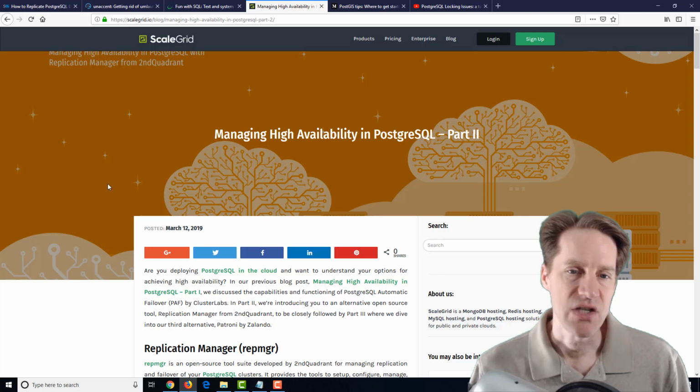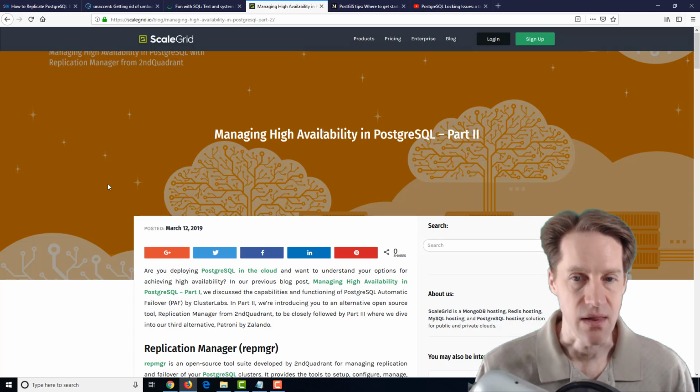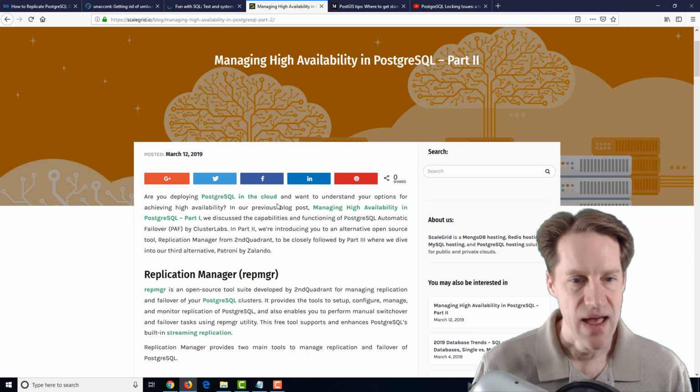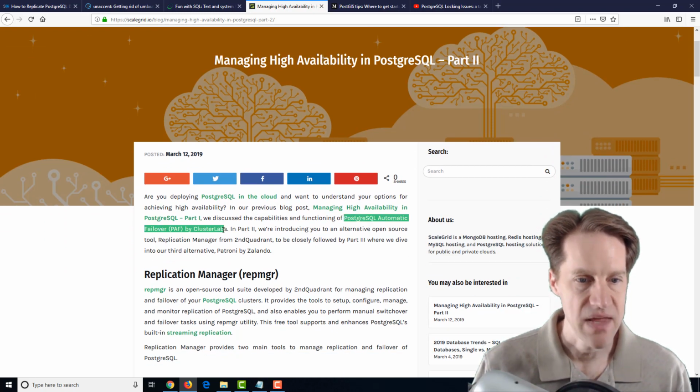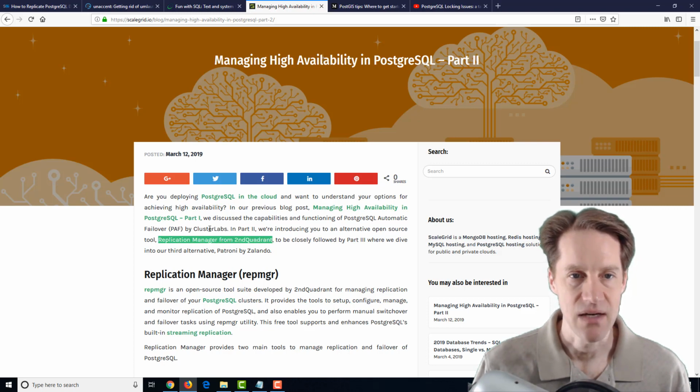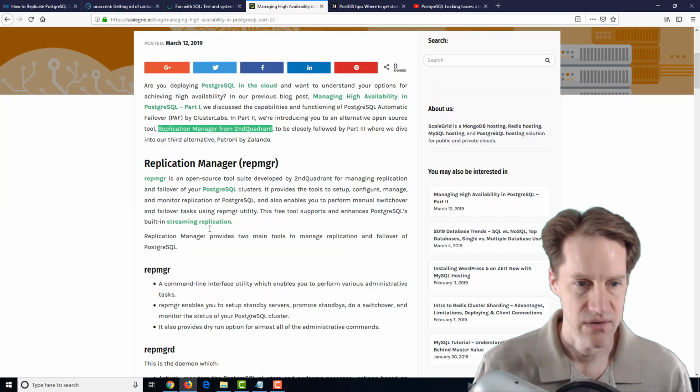The next post is managing high availability in PostgreSQL, part 2. So we discussed part 1, where they covered how to use PostgreSQL Automatic Failover, or PAF, by ClusterLabs. In this part 2, they're covering using Replication Manager from Second Quadrant to be able to manage replicas and switch over for high availability.